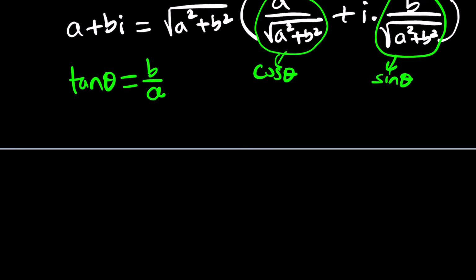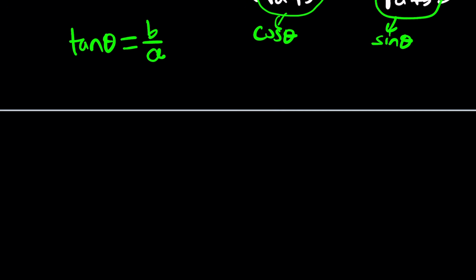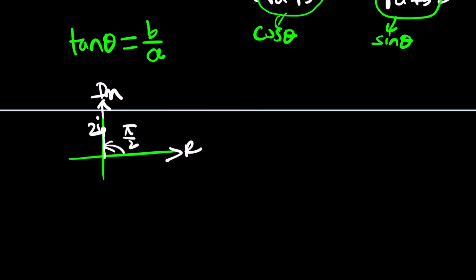But anyways, let's start with 2i. So if you think about plotting, 2i is going to look like this. You're going to be 2 units away from 0, and the argument is going to be pi over 2, right? This is 2 units. Or you can write it 2i units because that's on the imaginary axis, 2 units away from 0. This is the real axis, and it has no real part because it's imaginary, right?